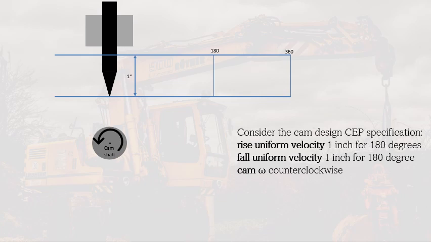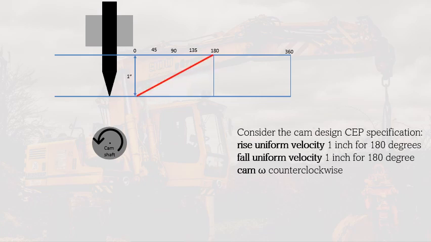The first half represents the first CEP specification, which is the rise, and the second one would represent the fall. We will also note the other angles: 0 degrees, 45 degrees, 90 degrees, 135 degrees, and so on and so forth. The choice of the angle is dependent on the designer, but it is best to have as small an angle as possible. For the sake of this example, we will use 45 degrees so that it will be easier for us, because this is just an example. But when you design, you have to choose a smaller angle that will be convenient also for you.